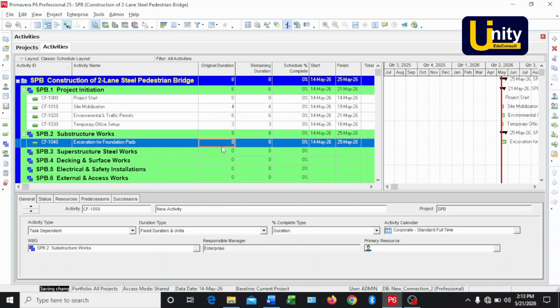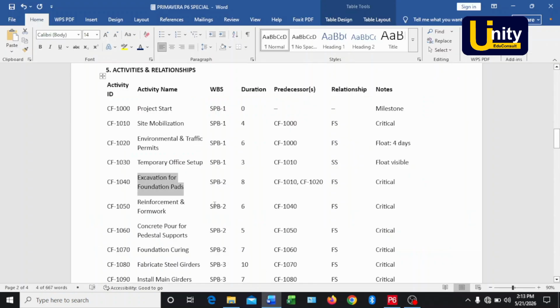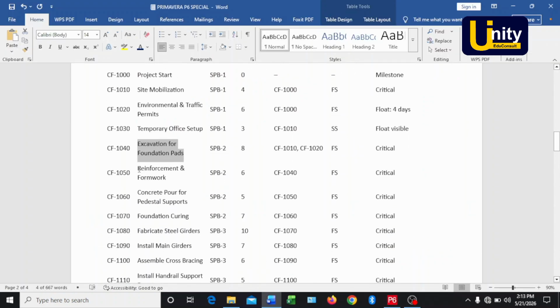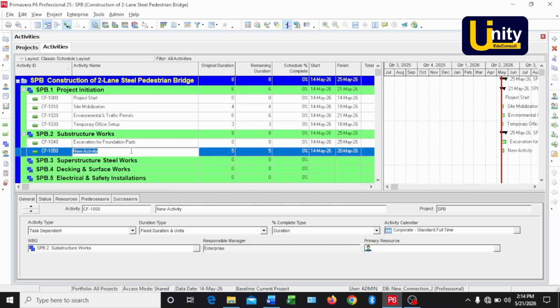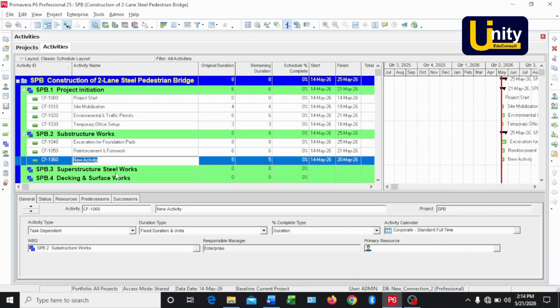Click on insert. I'll copy the activity name, reinforcement and form work. It has 6 days duration as well. Six days duration. I'll copy the activity's name, I'll paste it here.